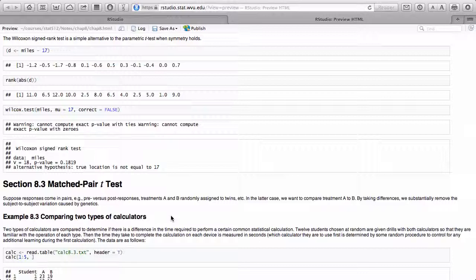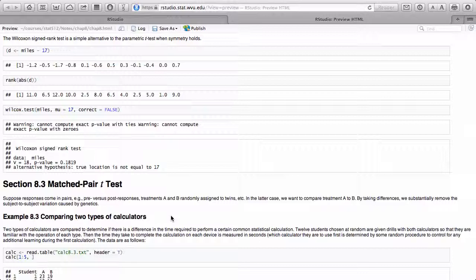I do want to mention just one thing, though, about the non-parametric test: people sometimes call it distribution-free. Well, it's distribution-free, sort of. Here's the thing. When you say distribution-free, or if you say non-parametric, you say, well, it doesn't depend on a parametric distribution. It's true that we're not assuming normality. We don't have to assume normality, even for a small sample size. But we do need to assume symmetry. So that's actually a fairly strong assumption. Not as strong as normality, but we have to assume something nonetheless.